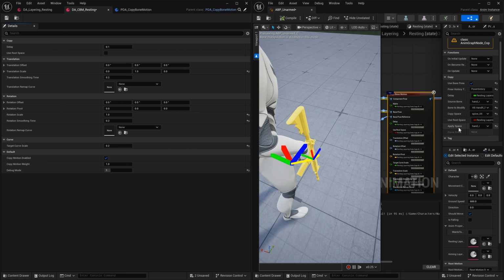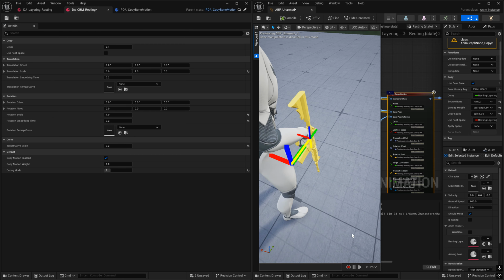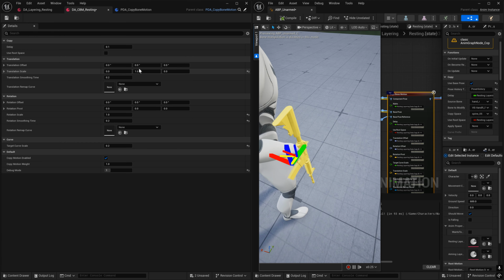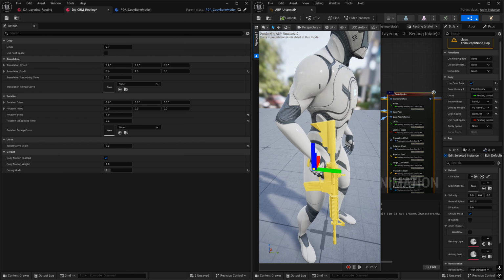Oh wait, no, I have the apply space set to hand R. That's why it's moving in this direction, because Y relative to the hand is in that direction. So if I reset that, then it's in component space. I forgot I had done that when I was explaining this to you.